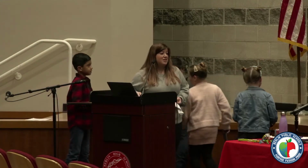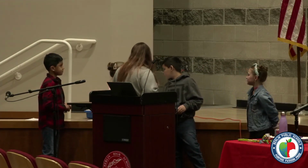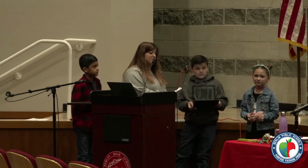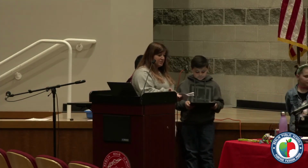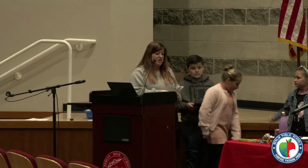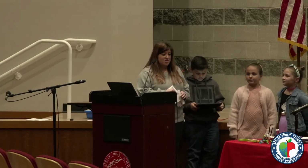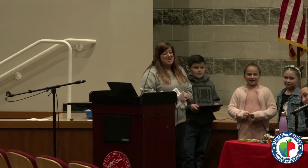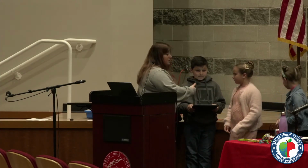So they know their stuff. All right, you guys ready? So this was what they built. Their job was to build a robot that will pull something over a short distance. So they built it using directions in an app, but they had the freedom to change things. Some groups changed tires. Some groups, well, there's a cyclops with one eye. But this is what they built. They wrote the program on the app to make it go.